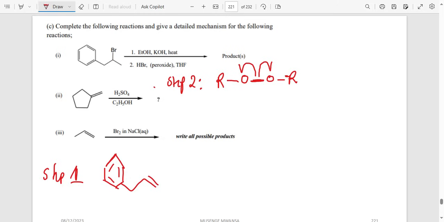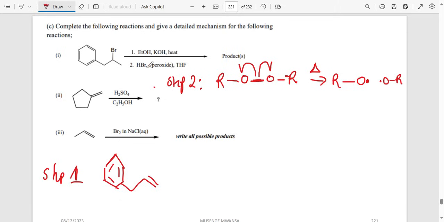So what is going to be produced at this step is R bonded to oxygen. Now what you are going to form is a radical. Why a radical? Because this oxygen has one electron, and the other oxygen also has only one electron. Such compounds we call radicals, but the breaking of this compound requires heat. You can't just break it like that, so we are going to use heat there. That will be the first thing.